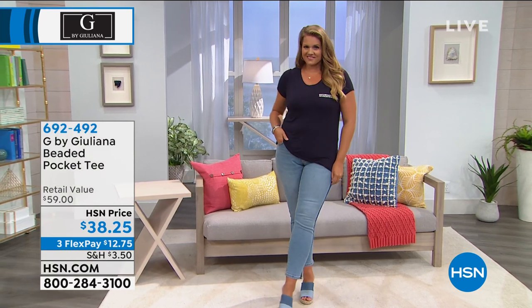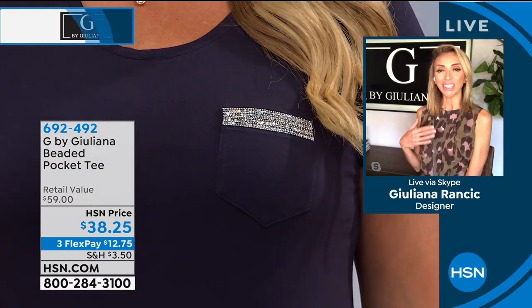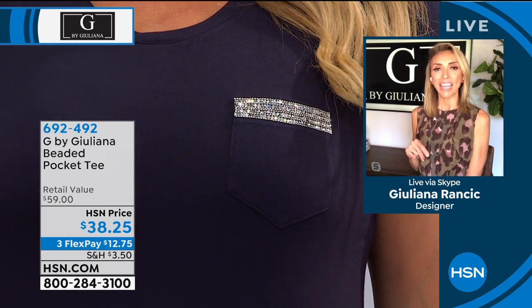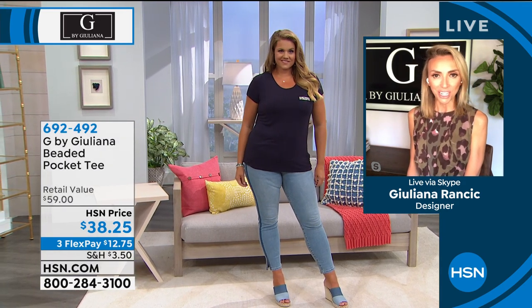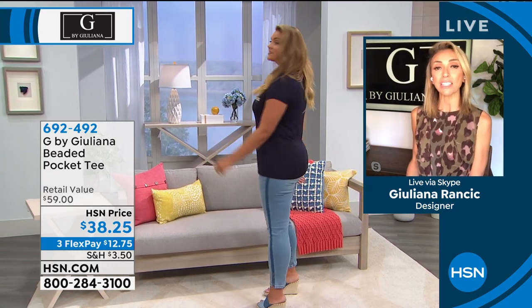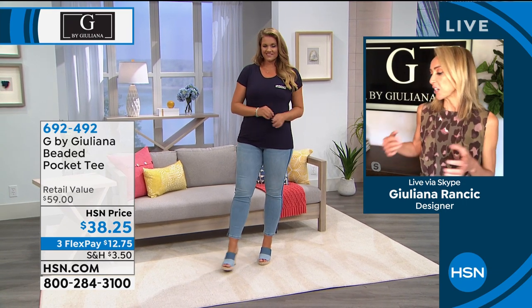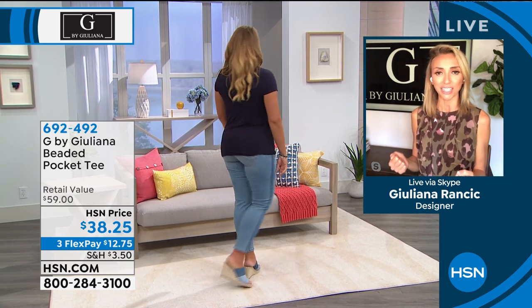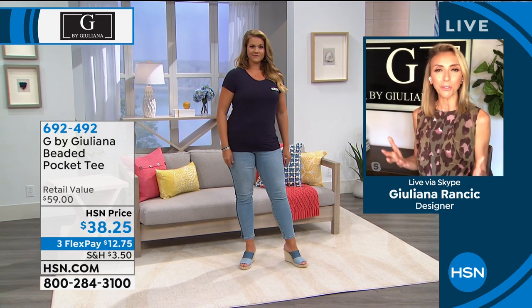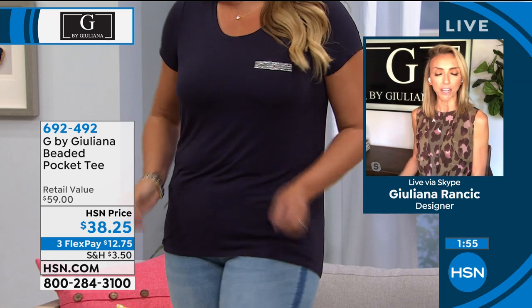Just the feel of this tee is so good. The stretch is incredible — it feels so good on your body. I love the little beaded detail at the pocket. It adds a little extra something to denim, jeans, and sneakers or cute little wedges. You can really elevate this top too — imagine it under a blazer or a moto jacket, with that little bling popping out. It's really pretty, and yet it's the most comfortable tee in the world. This fabrication is so stretchy and delicious. I'm always trying to up the game a little bit when it comes to tees and tank tops and put a cooler, more modern, fun-fashion edge on them, because we're always refreshing our tanks and tees. I want you to have something that has a wow factor to it.